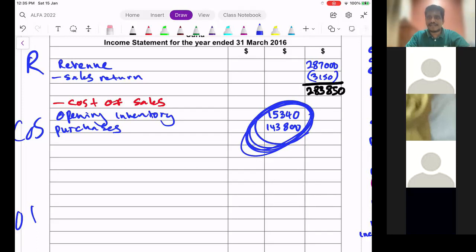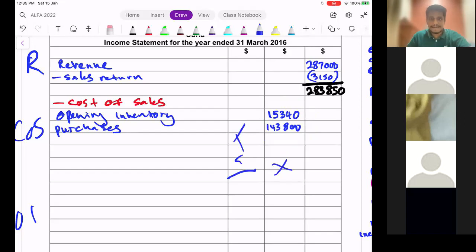If you have purchases return, goods for own use, and carriage inward, you need to write here, total up, and write in the second line. This is the first line, this is the second line, this is the third line. That's how I call it. So if you have purchases return, goods for own use, and also carriage inward, write in the third line, then only go to the second line. But now we don't have, so we jump straight to the second line.